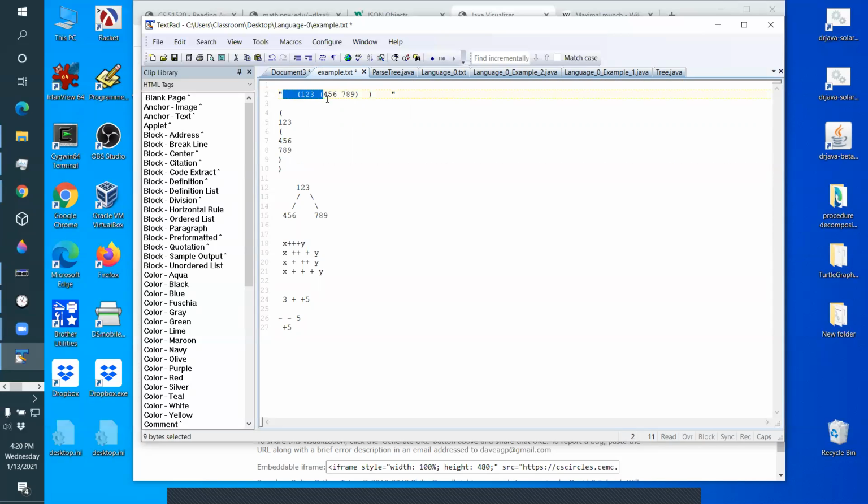It converts an array of char into their proper grouping. It'll get rid of the superfluous characters, like the spaces. They'll just be dropped from the token stream. So these disappear, the spaces disappear, and then you get the significant tokens: left paren, 123, left paren, 456, 189, close paren, close paren. So that's the first step over here.